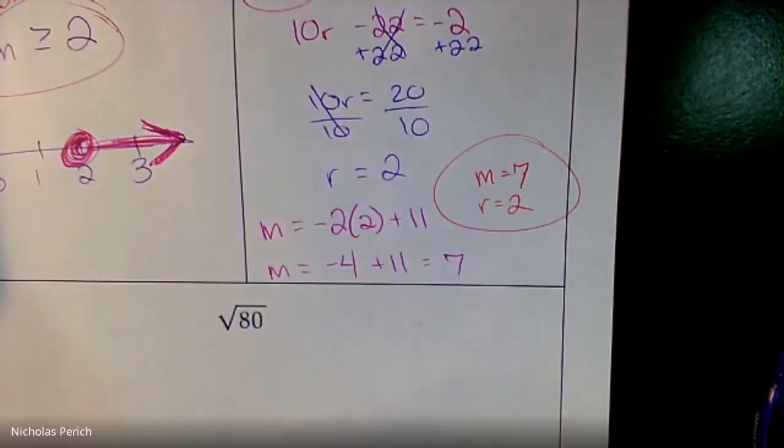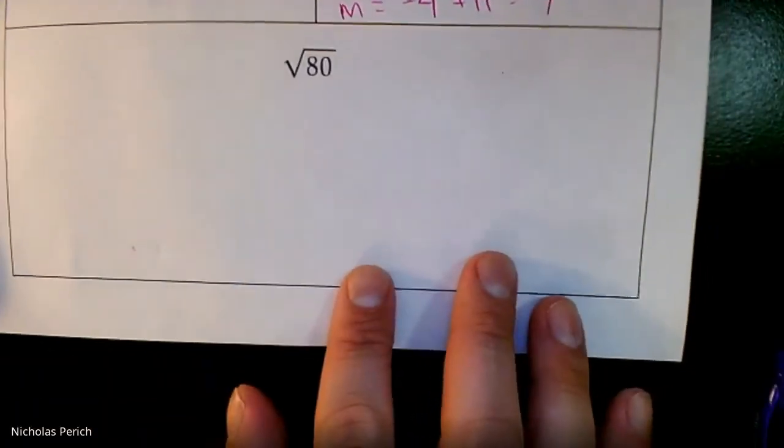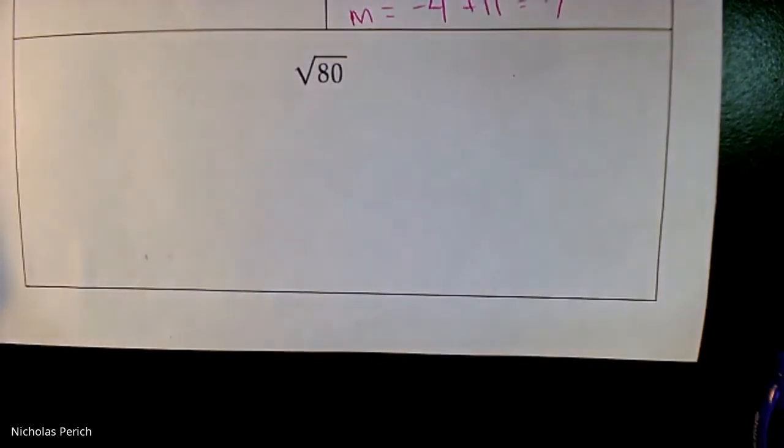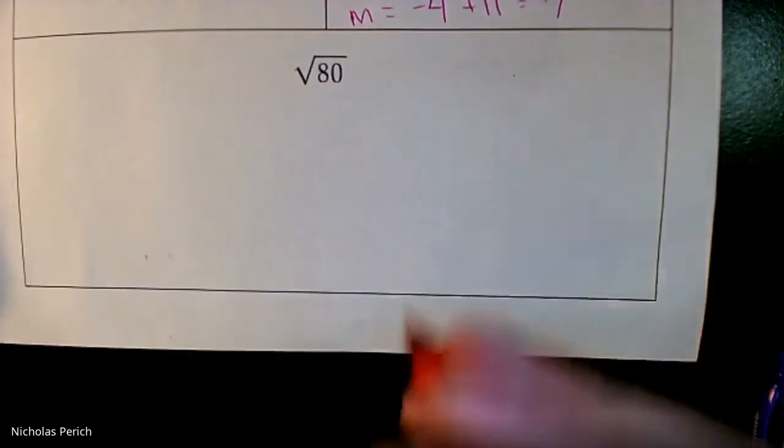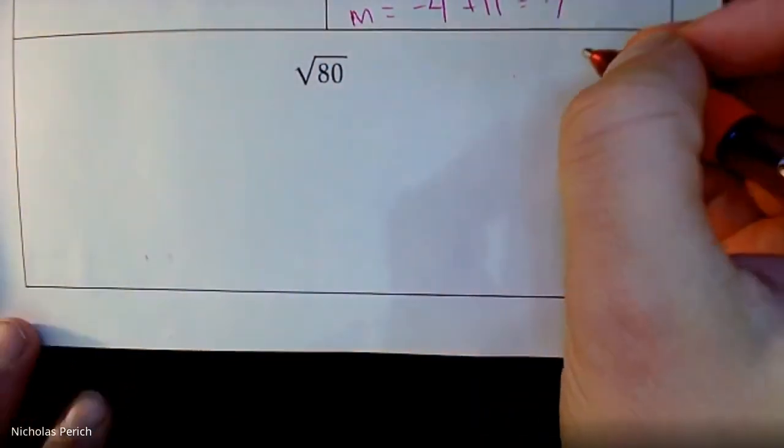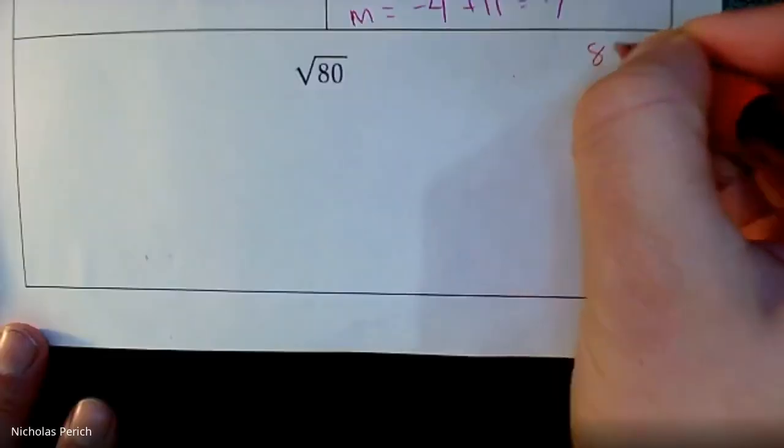My parents. Now I have the square root of 80. Anybody here know the square root of 80 off the top of your head? No. Liar, you're a liar. Now I know what the square root of 81 is. But if I want to do this and not use a calculator, then I have to go off to the side and make a what? Factor tree.